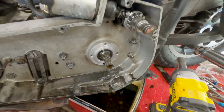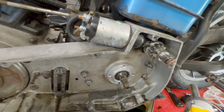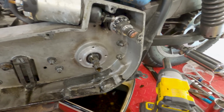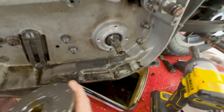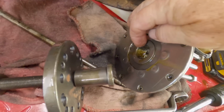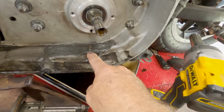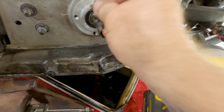I always call it the Wilson key. I don't know, Woodruff, Wilson, but it's called a Woodruff key, which goes right there, and it goes right here. It's a key, and it always kind of lands right there. Don't lose this. This is very, very important. Okay, goes right in there.